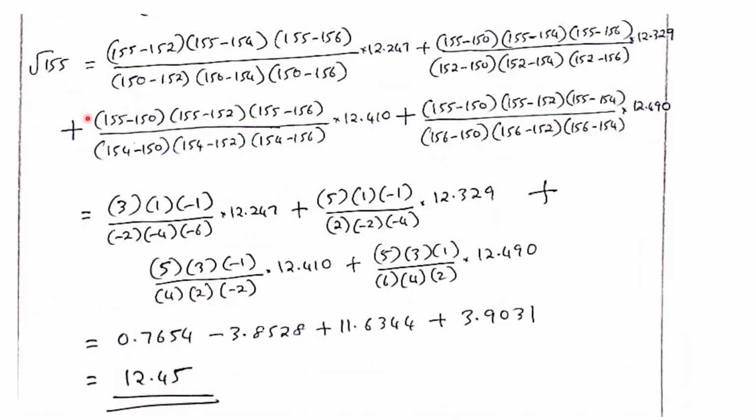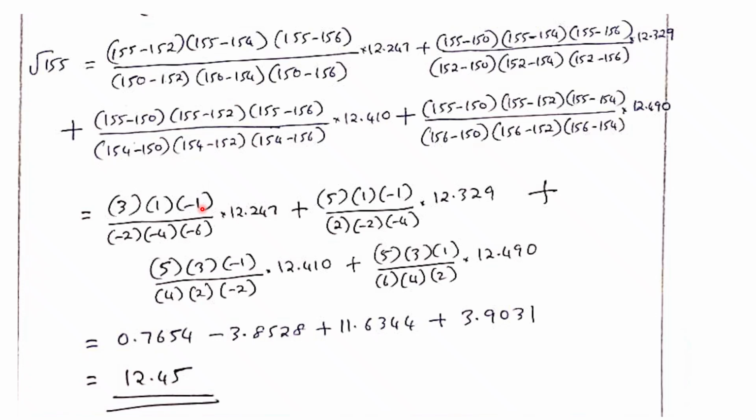Now, what you have to do is just to substitute, nothing to worry, no other skills involved after you write the formula. So all these terms are known in the table we have represented. Just to substitute that. Next you simplify. See, 155 minus 152 is 3. 155 minus 154 is 1. 155 minus 156 is minus 1.